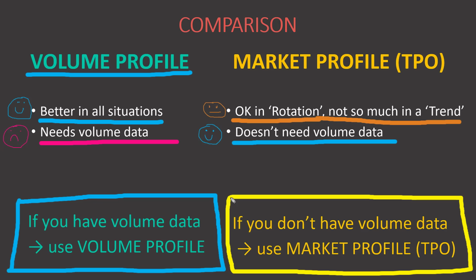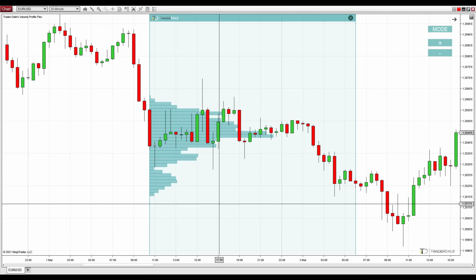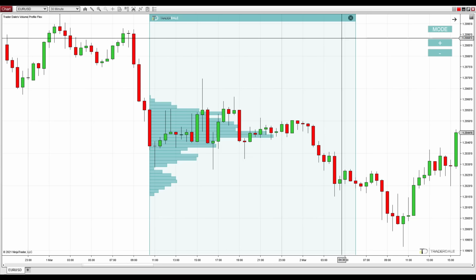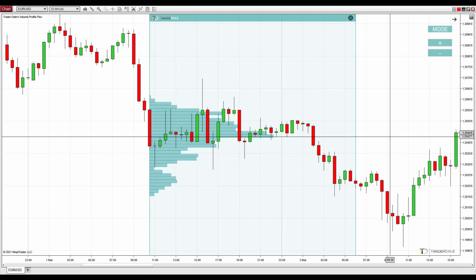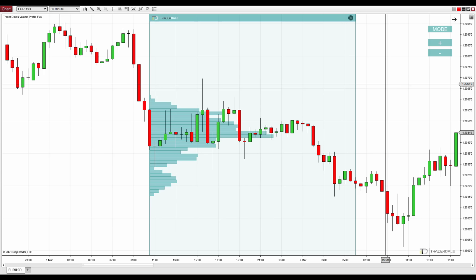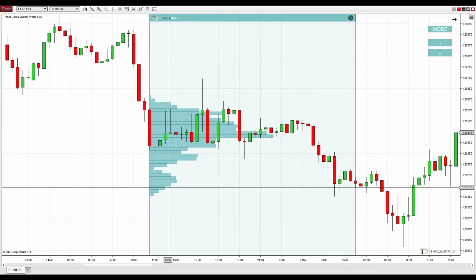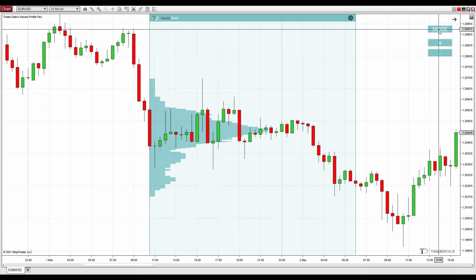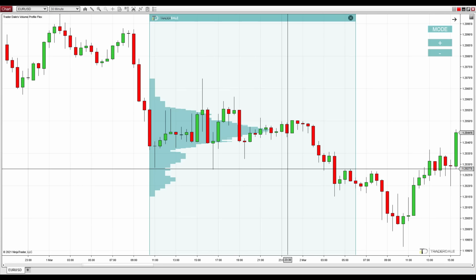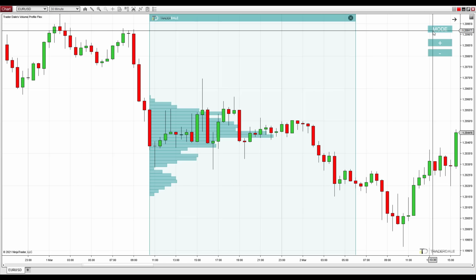Now, what I wanted to show you is my volume profile, which I developed. This is how it looks like. And this profile is for NinjaTrader 8 platform, but also there's a profile which I developed for MetaTrader 4 platform. And the feature which I wanted to show you is that with this volume profile indicator, you can actually switch between a volume profile calculation, and if I click this button in here, the mode button, it will switch to market profile calculation.